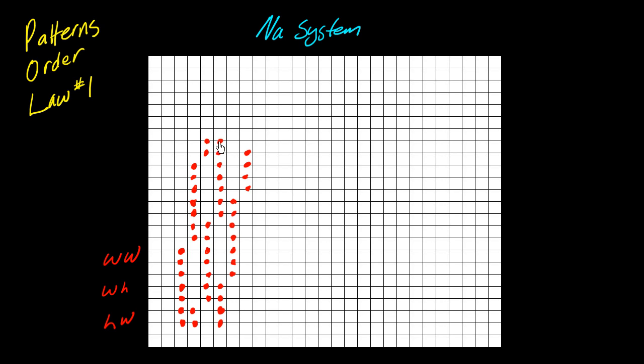So basically, if this grid went up 100 feet, it would repeat itself over and over after this sequence. Law number 1. It would shift 1 to the right and it would start all over again. Okay, so that's law number 1, and it always has to be followed for this NA system to work. Now the next stage is called numbers.